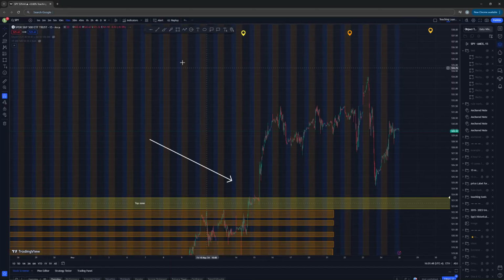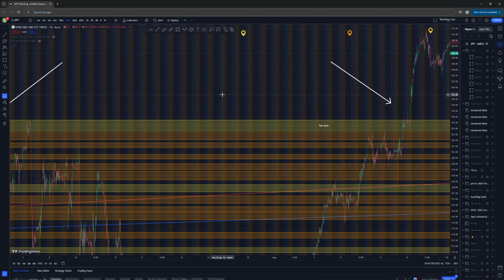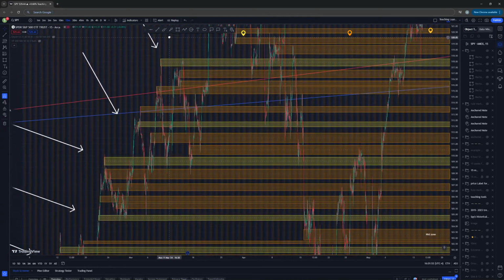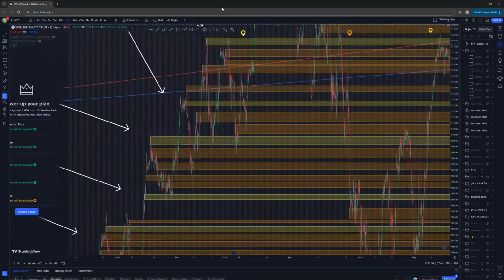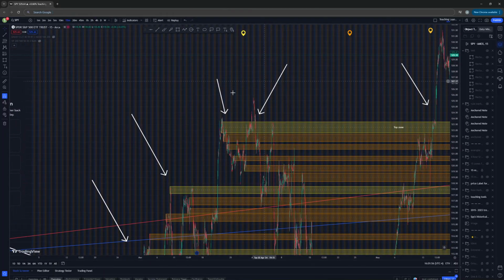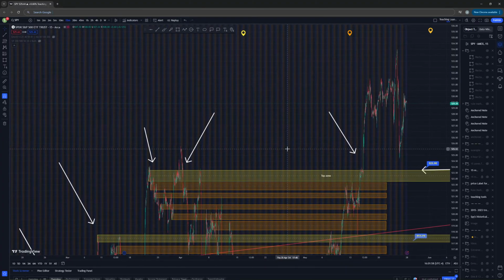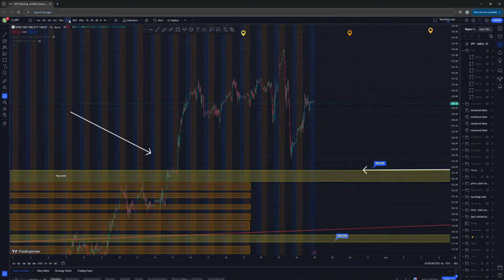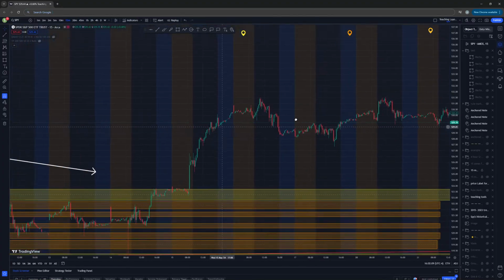So the first thing I'm going to want you to do is go on the 15-minute. Now I already have some supply and demand zones already done here, but I think it would actually be a little bit more helpful to have this here to show you a little demonstration. So let's first create them. So click the 15-minute, magnet tool, extended hours on, adjusted time frames off. Zoom in now.